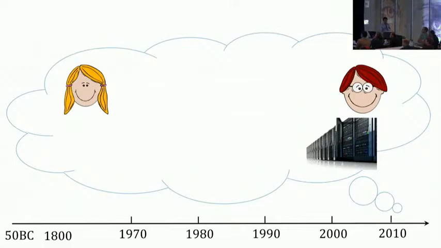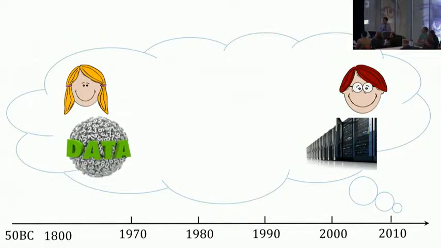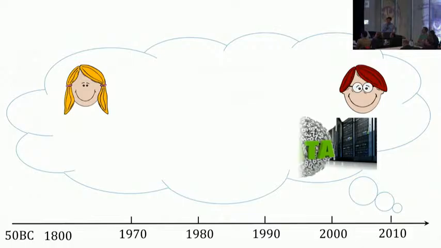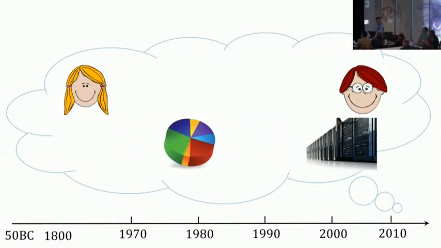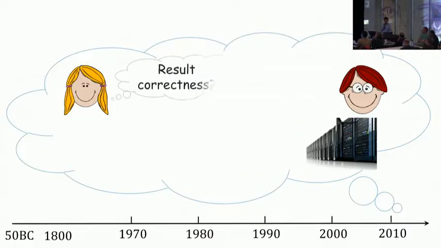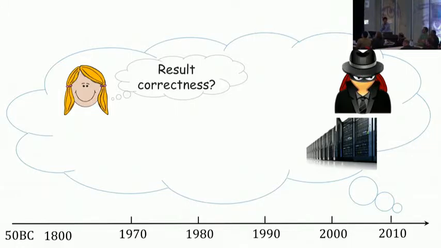She has an online store and put a lot of data to this potentially malicious Bob. And later on, Alice wants to query various transaction data or customer behaviors. But she might ask whether the result is correct. Maybe Bob is too lazy and just fakes up the reports because he's very lazy and a hacker.